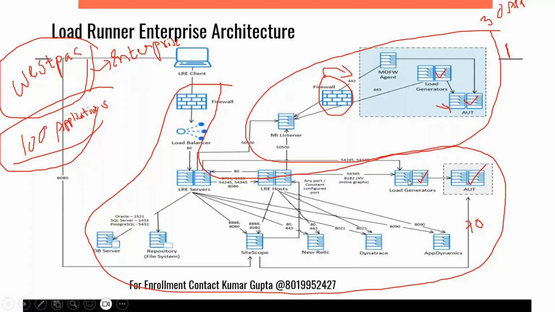Or let's say out of these 100 applications, 70 are on-premise applications and 30 of them are cloud applications. Cloud means AWS or Azure or Oracle Cloud or Google Cloud or whatever it is. So they are a different network altogether. Once we say cloud application, it is a different network, so obviously you need a firewall. Outside that firewall, these 30 applications are there, and you are doing the performance testing of one of these applications.